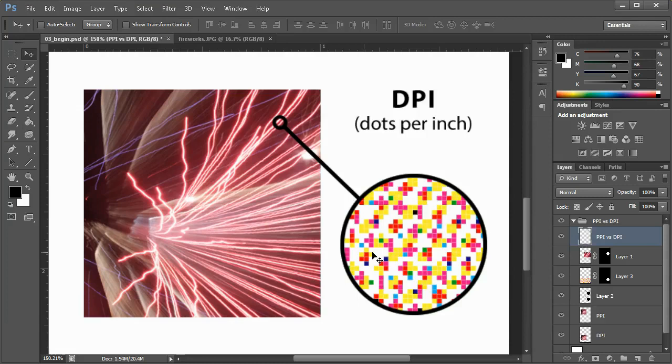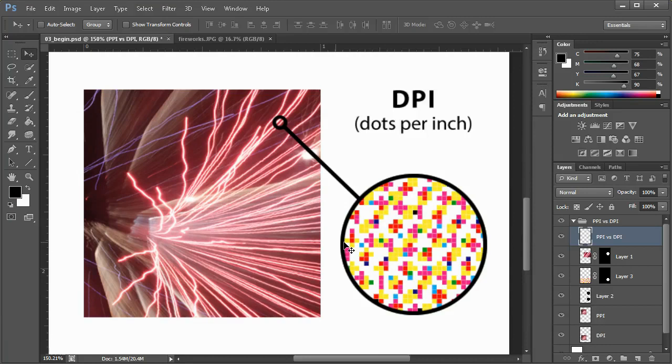You may hear the term LPI, which stands for lines per inch. We looked here at DPI. Lines per inch simply means that, let's say it's 150 lines per inch, we would have 150 rows, each with 150 dots. So it's sort of similar to DPI, but you probably won't hear this referred to outside of maybe an offset printer or someone in the printing industry.